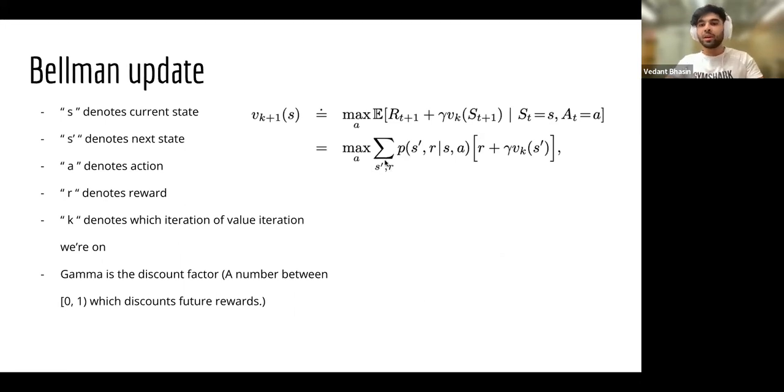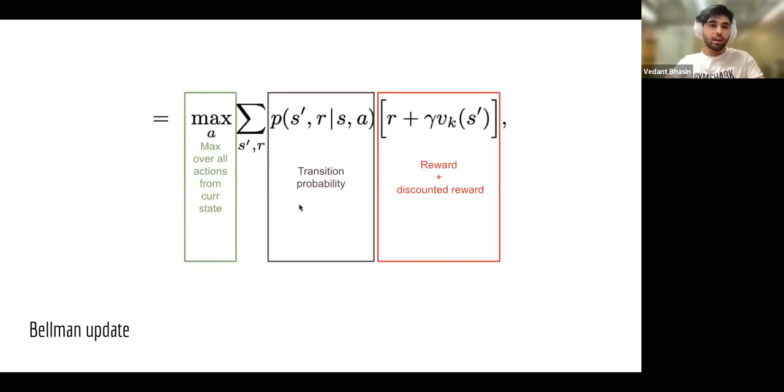This is the Bellman update, which is how we update the value on each iteration. I've just listed out some terminology that the equation uses here, and we'll go over what the update means. The probability we're using here is called a transition probability. It's the probability that we'll observe the next state and the reward, given that we're in state S and we take a particular action. This is when we model the environment as non-deterministic. So if you're in a certain game, let's say, and you move your character forward, there isn't 100% probability that they actually will move forward. This is to account for that.